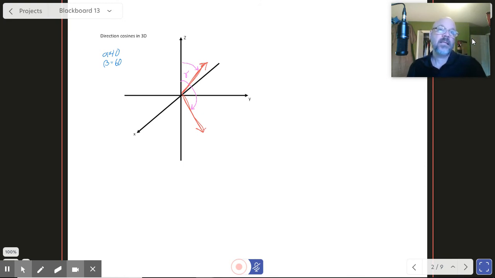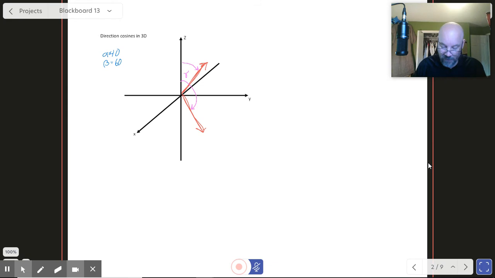We don't really know which one it's going to be. So we would still have to be told if it's above the plane or if it's below the plane. Okay. But how can we get the actual number for that, for the value of gamma? Can we get that number? And the answer is yes.